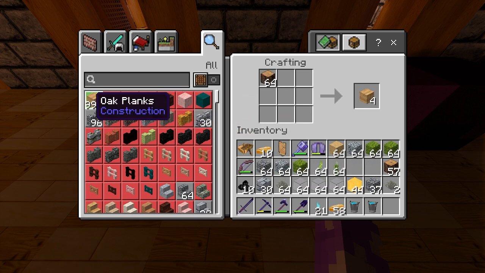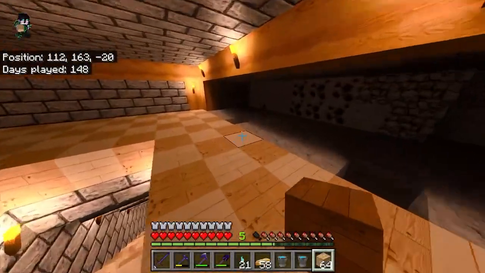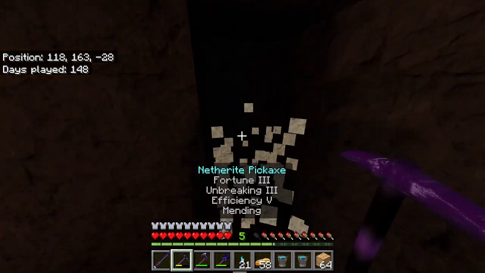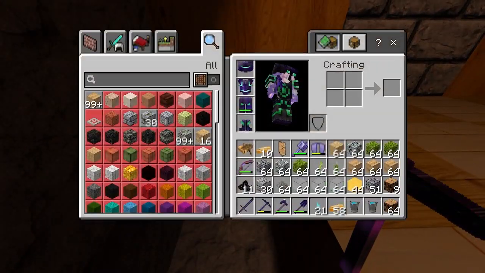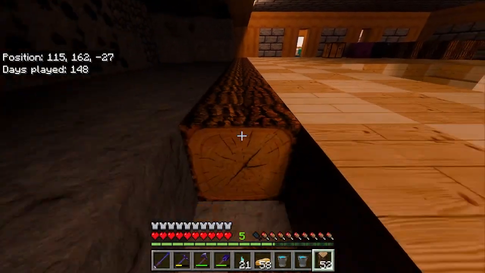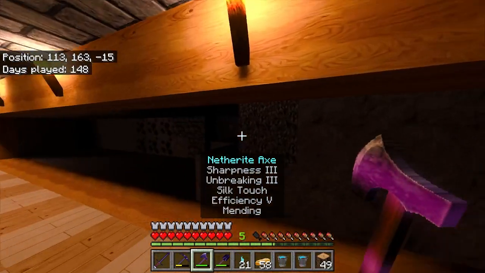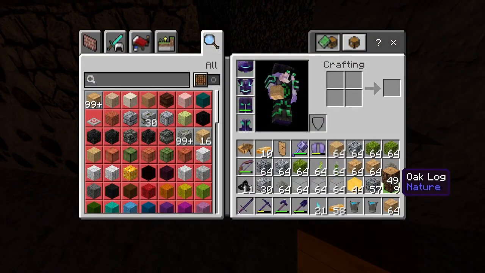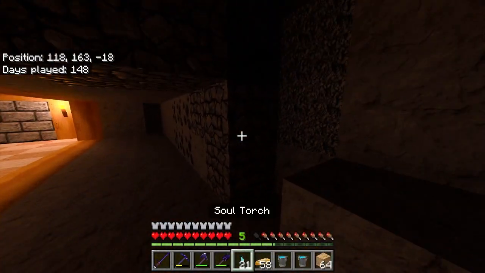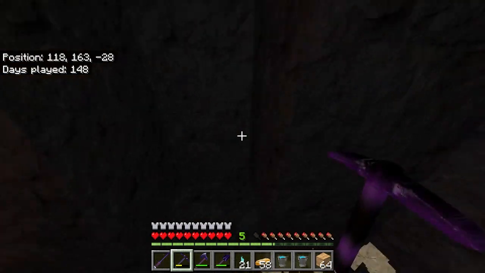So, first of all, I need a crafting table. Next of all, I'm going to make the walls out of oak wood. So this is going to be the same. It's going to be just an extension. Like that. And then... next of all... I'm going to start off building the walls.